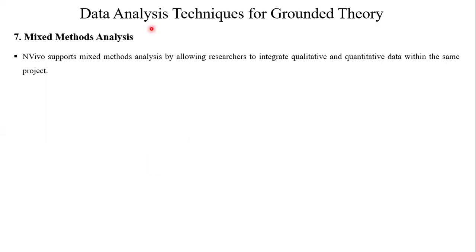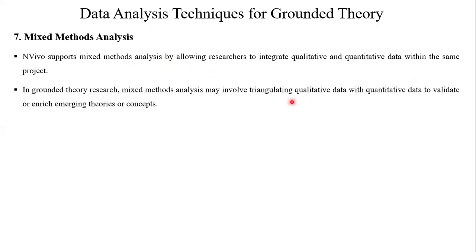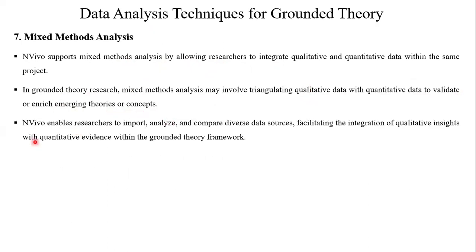Then we have the last thing in data analysis techniques for grounded theory. We may have an option which is known as mixed method analysis. NVivo supports mixed method analysis by allowing researchers to integrate qualitative and quantitative data within the same project. So you can have mixed method analysis, which involves triangulating qualitative data with quantitative data to validate and enrich emerging theories or concepts. NVivo enables researchers to import, analyze, and compare diverse data sources, facilitating the integration of qualitative insights with quantitative evidence within the grounded theory framework.